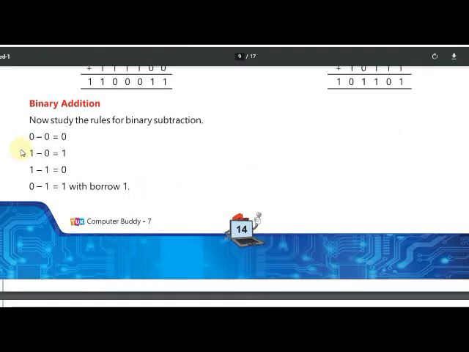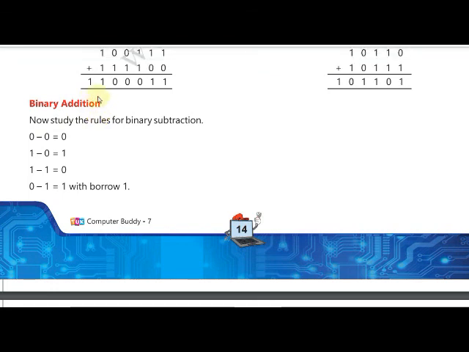After the binary addition, our next point is binary subtraction. In this point we are going to subtract binary numbers. There is one printing mistake on a page number, so you have to make it correct. Write this: binary subtraction. In this session we are going to calculate the subtraction of given binary numbers, but it's quite different from regular subtraction. In regular subtraction we show the difference between two decimals, but here we're going to show the difference between two binary numbers. Okay, that means instead of a decimal we are going to show the binary number of that decimal number.